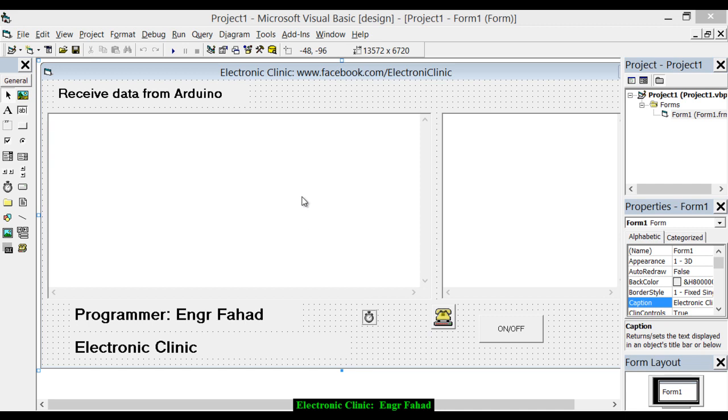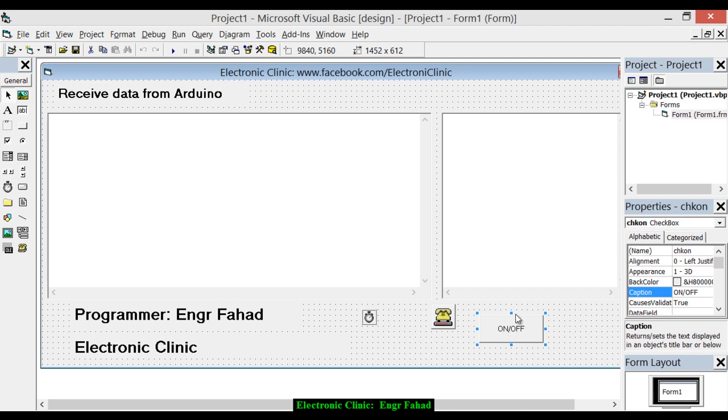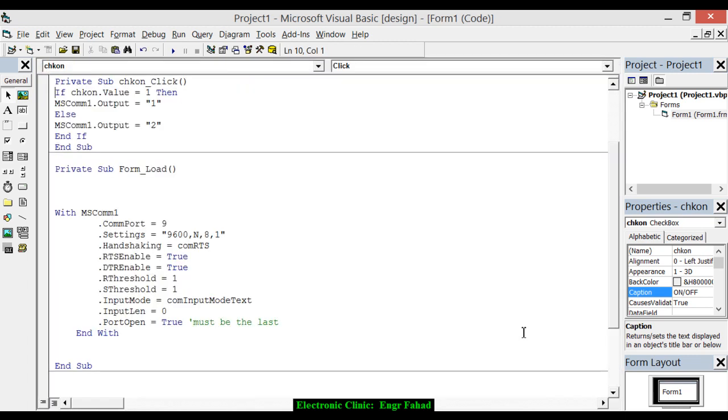This is the application which will be used for controlling the light bulb using this button, and this is actually a check box which I converted into a button using the style. If I click on standard, you can see basically this is a check box, but if we click on graphical, it can be used as a button. This is the same application that we used in part 2. For this tutorial I made a very little change, that is I just added one button. If we click on this button, we can see its code.